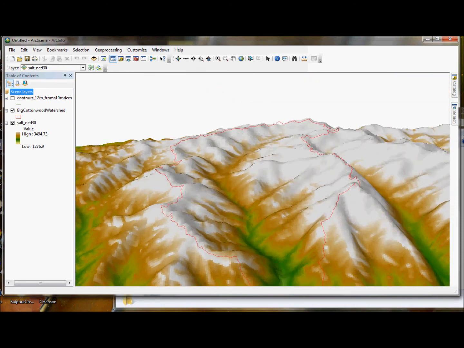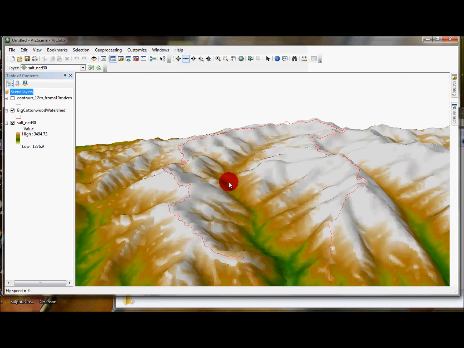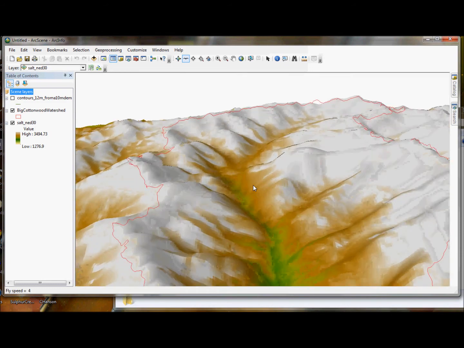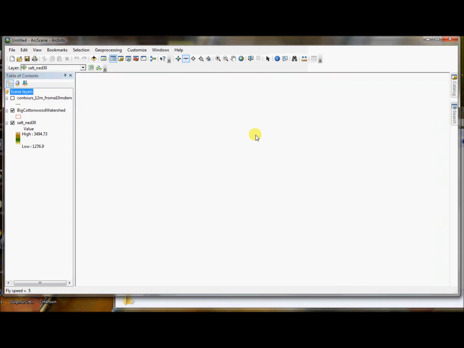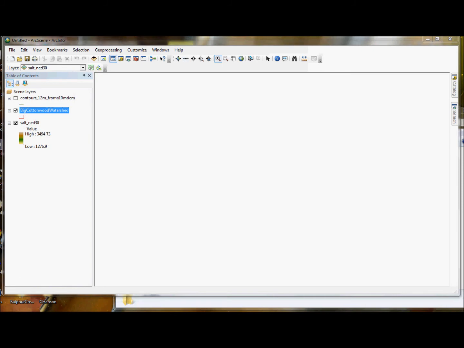You can be a bird and fly around and start flying into the canyon, for example, and then crash into the mountain. So go ahead and have some fun with this, but remember, all you have to do is create minimally one 3D view of the watershed, and you can choose whatever data you want to do that from. If you want to do more, that's totally up to you.